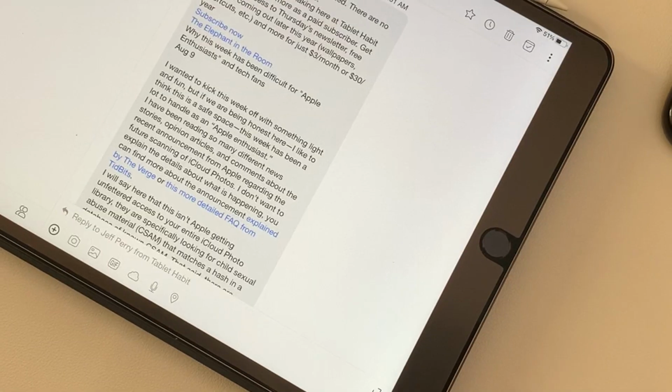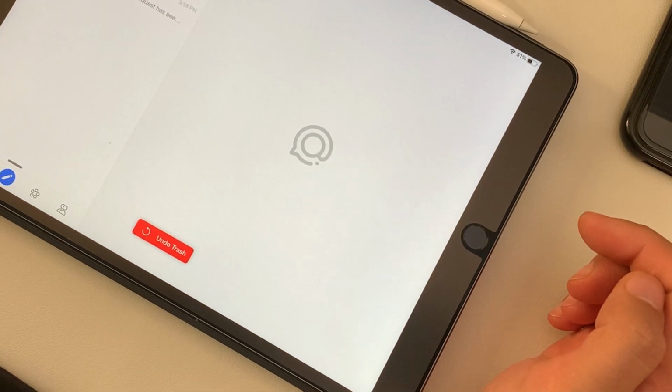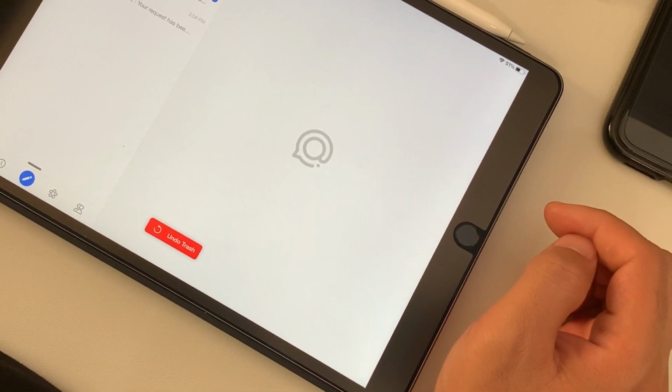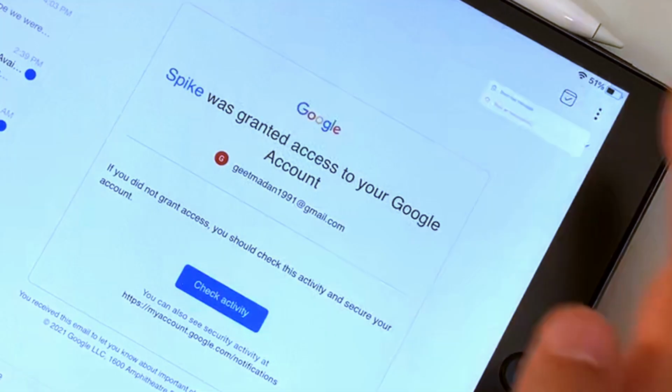Some emails have a delete button directly available to you, but then there are some emails that only have the archive button that is easily accessible to you, and in order to access the delete button, you need to press the three dots button, then you need to tap on delete, and then it gives you a confirmation message before you can delete all your emails. This, in my opinion, is a little too restrictive.